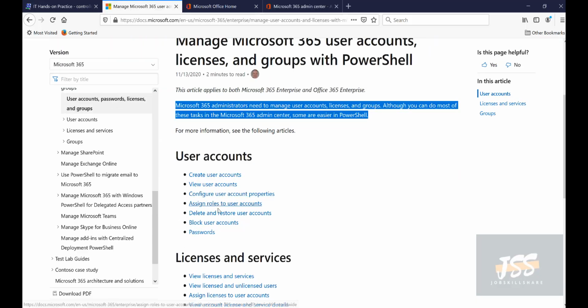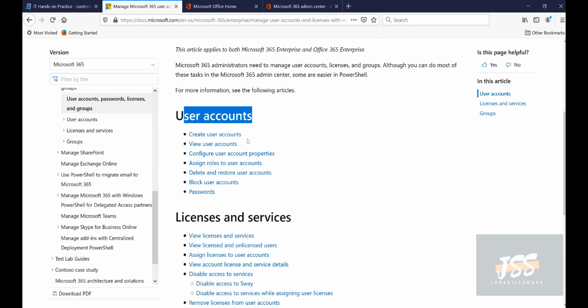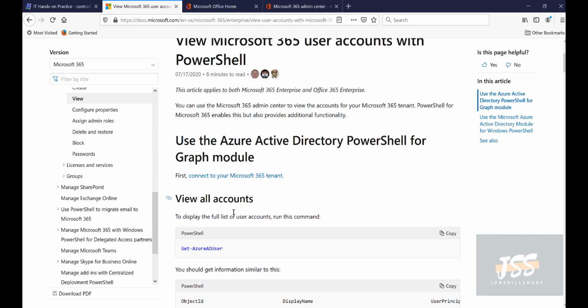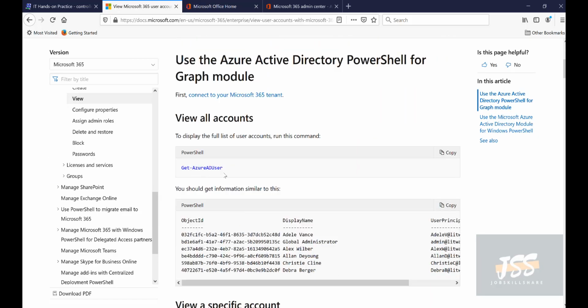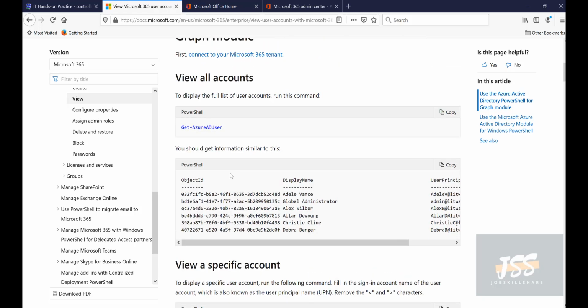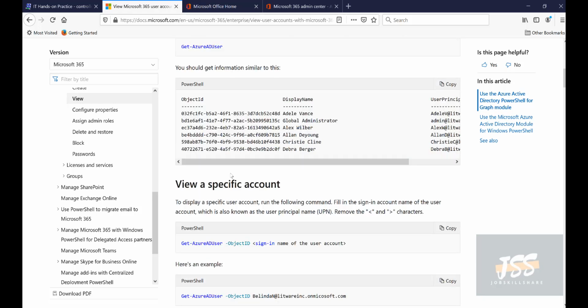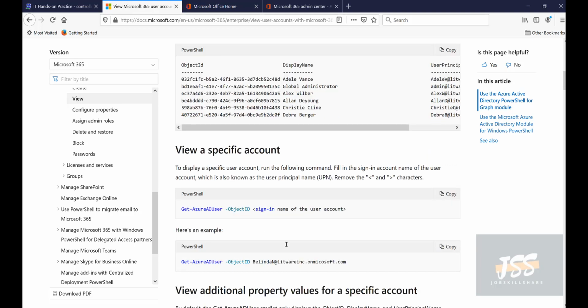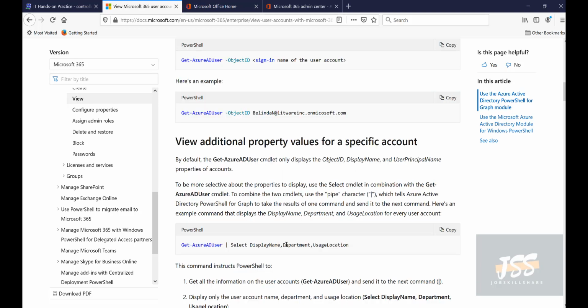Now we're going to do all of that stuff in the PowerShell. This is a Microsoft document, and I highly recommend that you really take your time and practice to really learn this. As you can see in my first example, I'm just showing you a get command where I can pull some information. How many users do we have? And you can go for specific accounts.